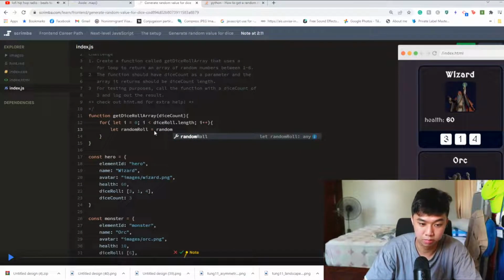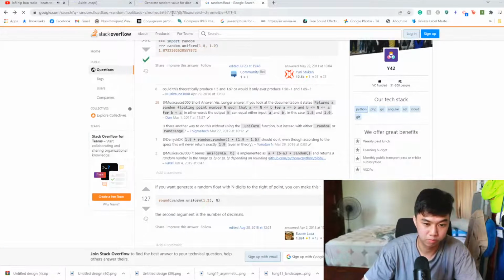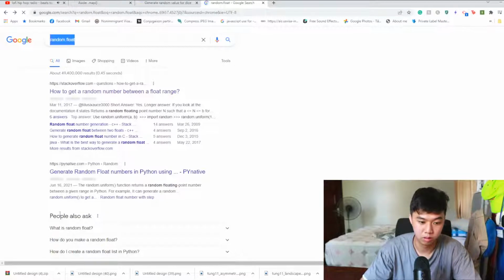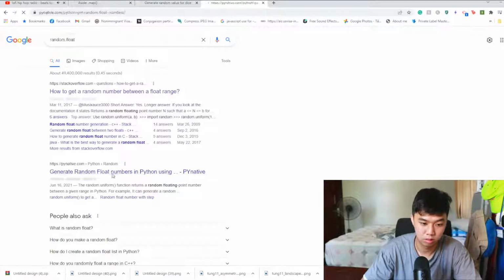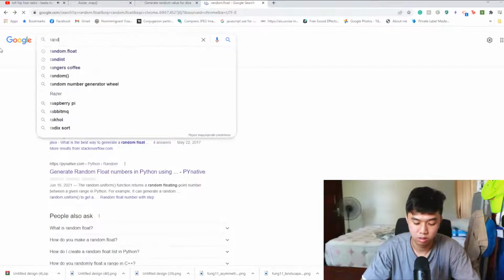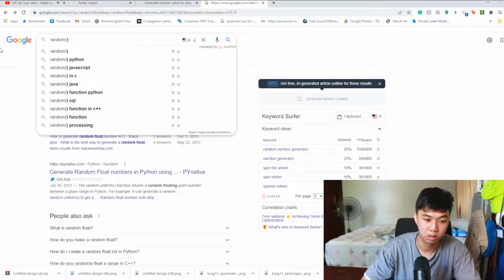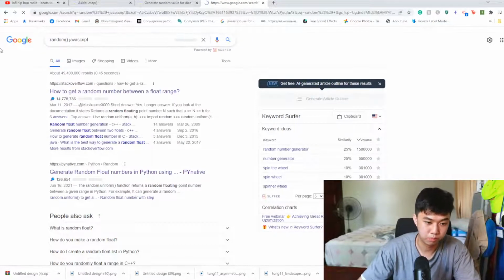Random dot float. Right, random dot float. No, it's not that. Random, JavaScript.